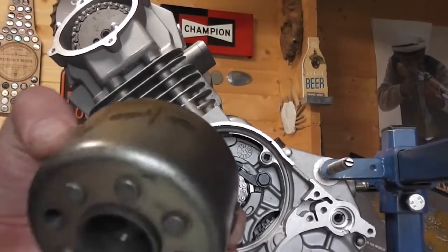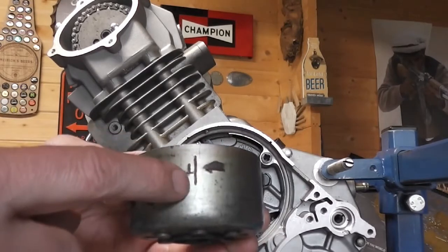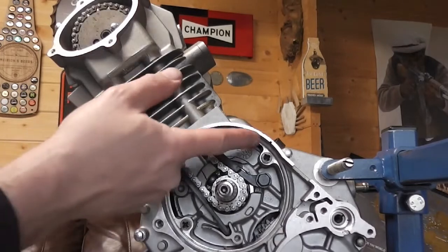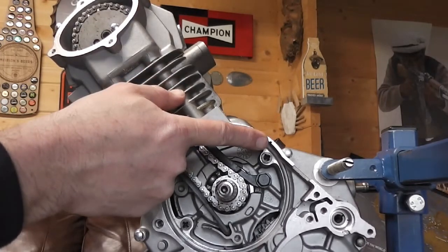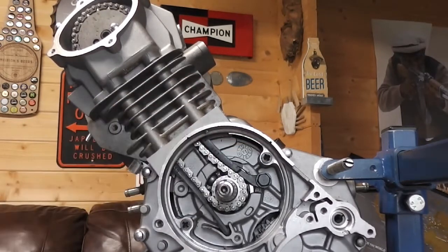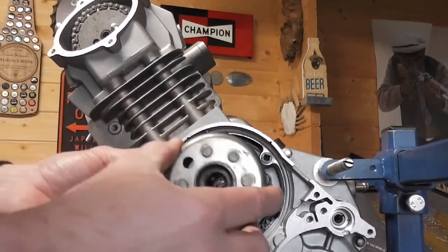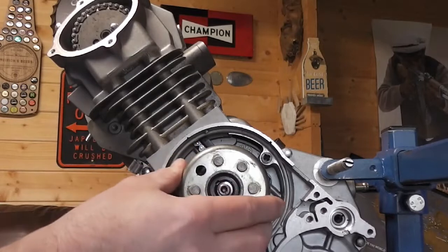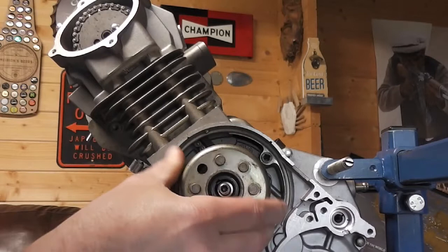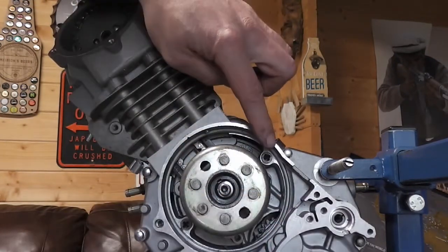So for your bottom end timing, this is your timing mark, the top dead center mark, and that has to line up with the line on the casting. See that cutout line there? When we put our flywheel on, that's correct. So that line has to line up with that line there.